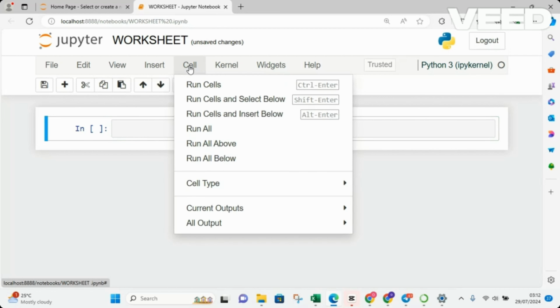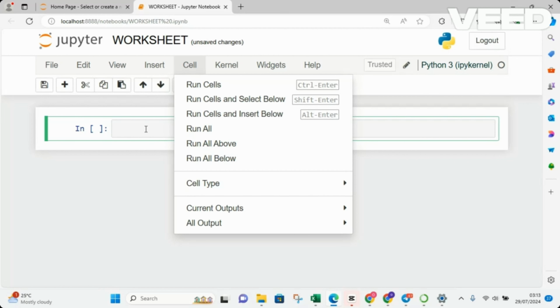When you click on it, you can see Run Cell. If I click on Run Cell, it will run the cell, but it will not create a new cell. And the shortcut for that is Control Enter. When you press Control Enter as a shortcut, it will run the cell, but it will not create a new cell.